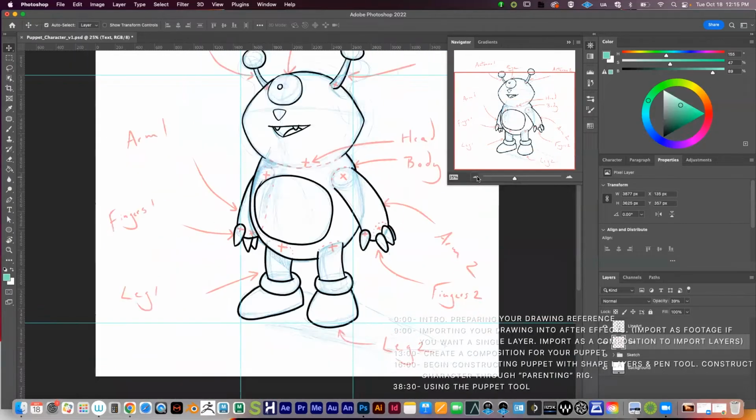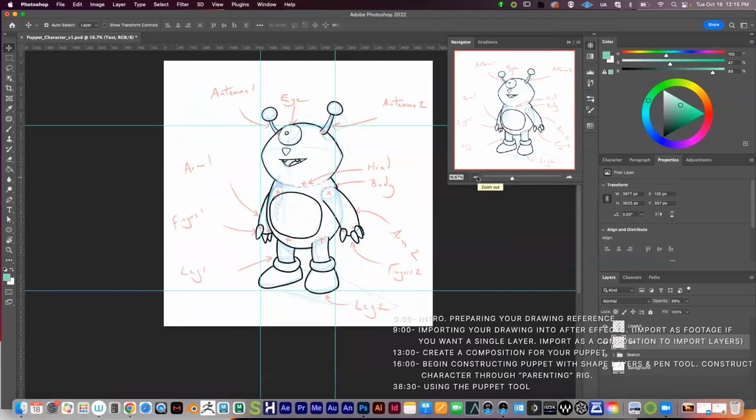And so by having a drawing like this, it kind of helps me when I'm working in After Effects. It's less of a creative process, I guess, because that's a rough way of saying it. The roadmap is laid out for you, so you kind of know what you're going to do here. So that's kind of a preview of what the demonstration is going to be here.